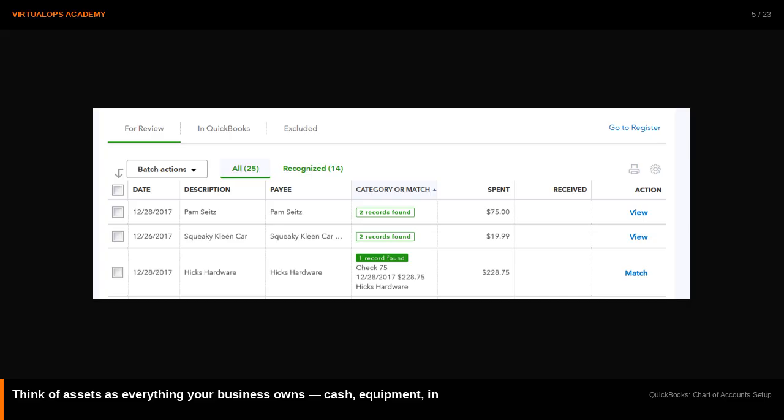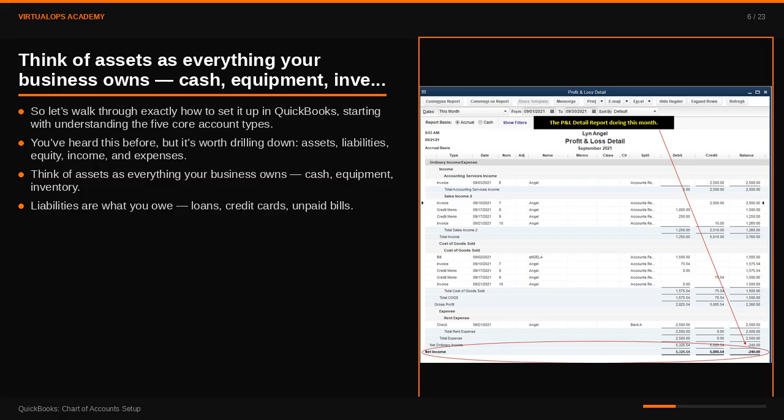Liabilities are what you owe: loans, credit cards, unpaid bills. Equity is your stake in the business, like retained earnings and owner contributions. Income is all the money coming in from sales or services. Expenses are what you spend to keep the business running: rent, salaries, software subscriptions.